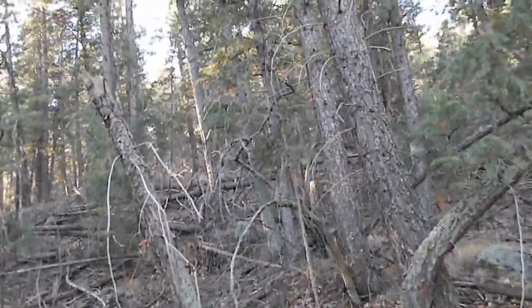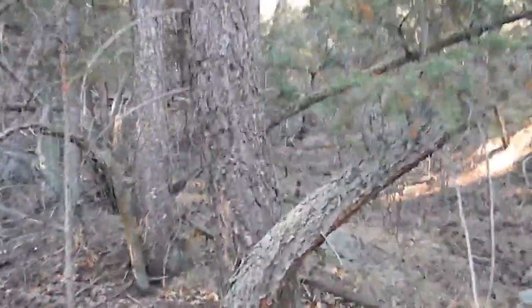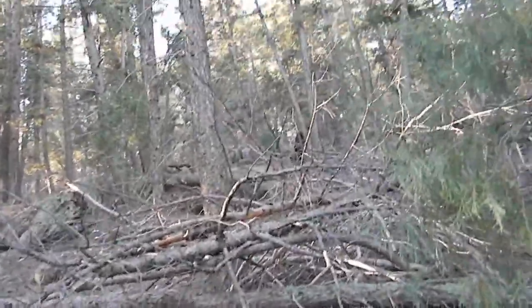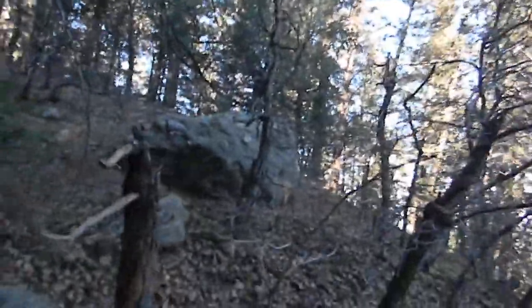Oh, wow. Whoa, what have we got over here? See more tree bends bent into X's. I just love this area. They just do so much. There's just so much to find. I haven't run across any deer or wildlife yet this morning. It's still kind of chilly. Never know what to expect when I've been gone for a couple weeks.